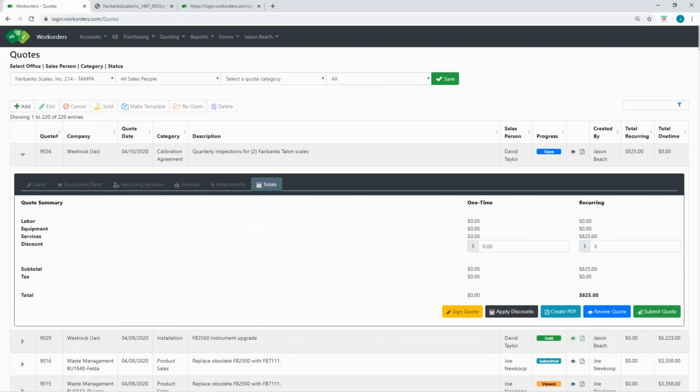All right, so we're going to go down to the totals. This is our last screen before we do a final submittal to the customer. And as you notice, there's no one-time cost on this particular column. It's all been shifted to the recurring column. And again, now we have 2 options. We can review the quote in web view, which is exactly what the customer will see initially. And then in addition, we can create a PDF to validate that those interval timeframes have been carried over properly.